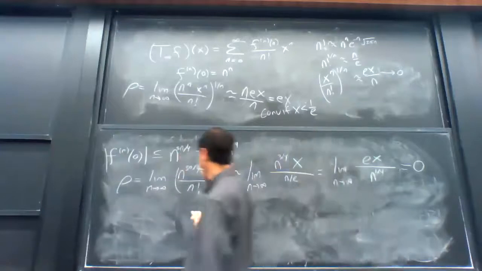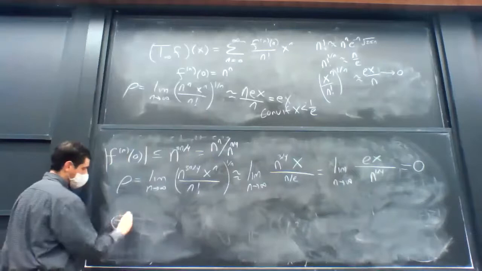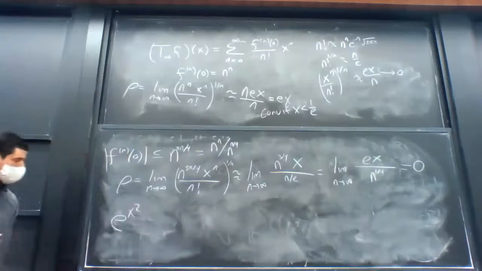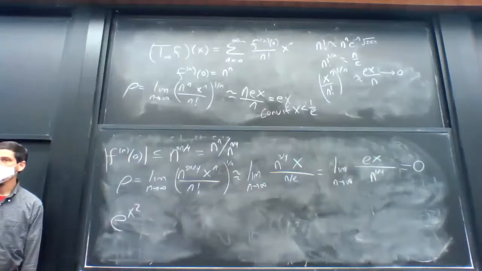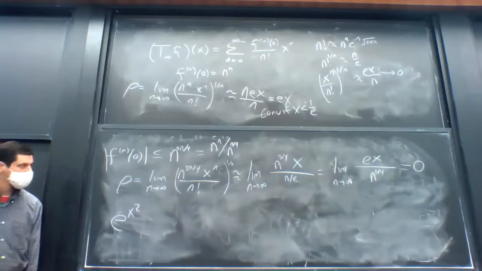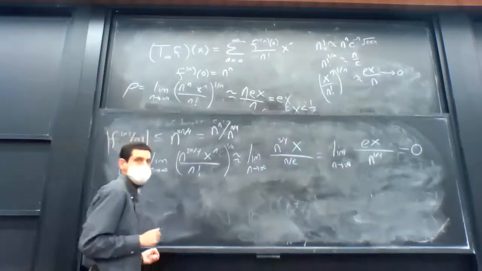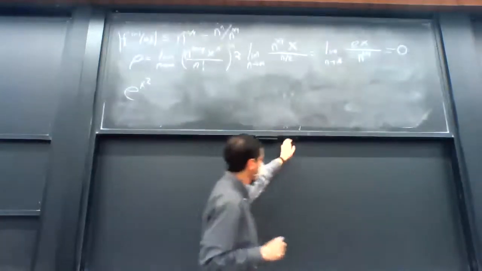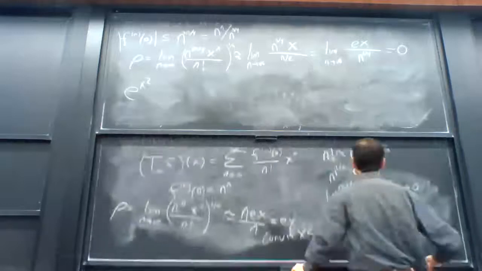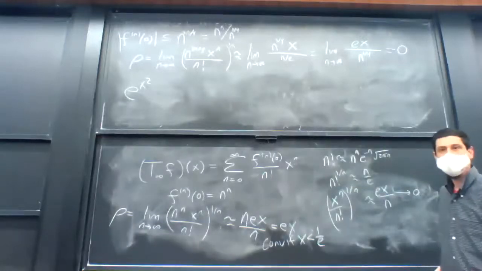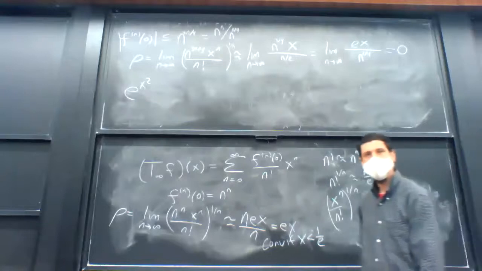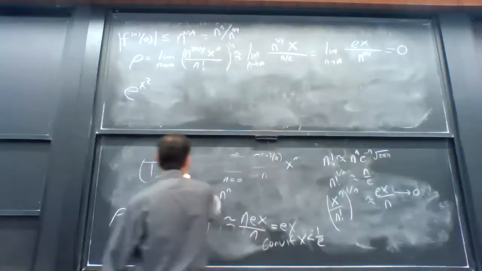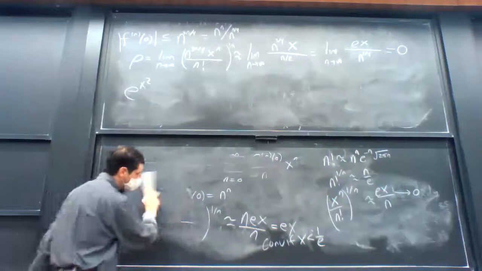What if I gave you e to the x squared? I could try to figure out what the derivatives of this are at the origin, right? And try to just see how quickly they grow. There's a faster way, though, to find the Taylor series of e to the x squared. Does anybody know the faster way? Yeah. We know what the Taylor series of e to the u is.